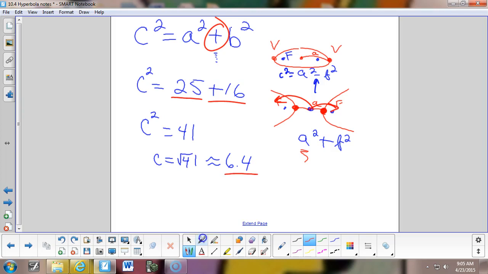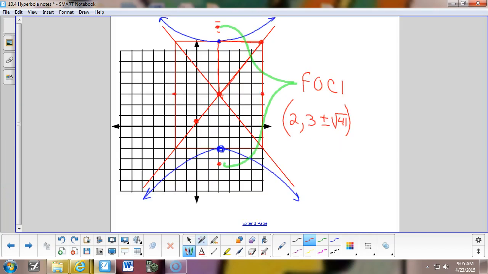So if I were graphing this, I would go, now, remember how this opened up and down? So what I need to do is go up and down the square root of 41, which was 6 and some change. So from this center point, I'm going to go 1, 2, 3, 4, 5, 6, and a little bit. I don't need huge precision, just kind of get me in the ballpark. Can't be more than 7, can't be less than 6. It's got to be somewhere in between. And so look at how I wrote the focal points. You're going over to 2, and you went up that from 3, and down that from 3. Is there a triangle?